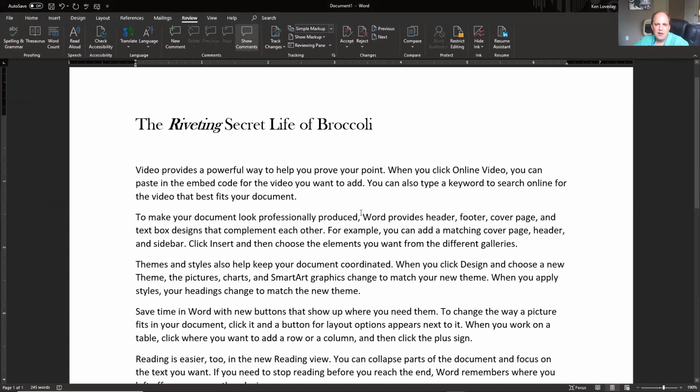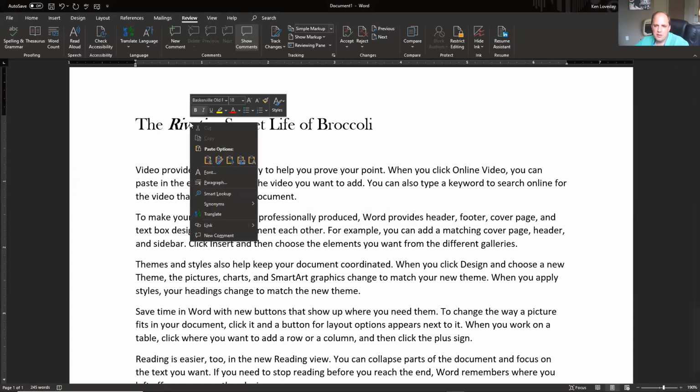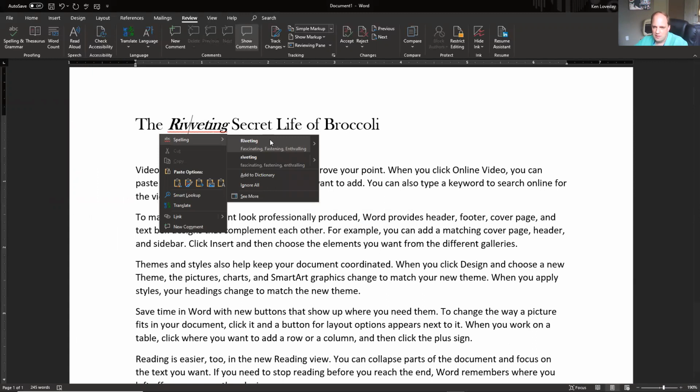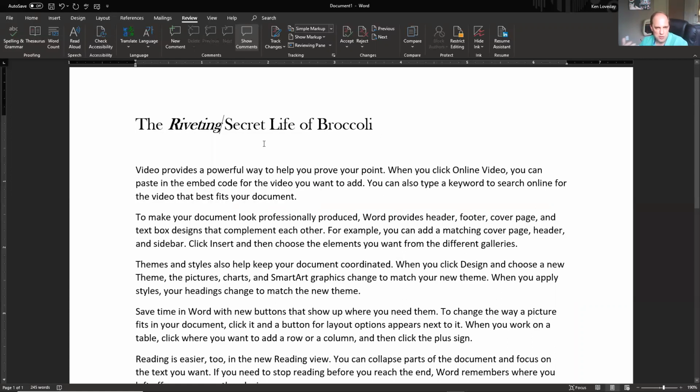Okay? You could have also right-clicked the word, okay? And you would have been able to have seen the correct spelling as well if it was misspelled. So let's say I misspelled it again. And then I right-click it. Now you have the correct spelling right there that you can choose. You also have to add the dictionary, ignore all. So that's a quicker way to do it. I kind of like using the spelling and grammar check because it goes through the entire document and checks the whole thing for me so I understand what's going on. Okay.